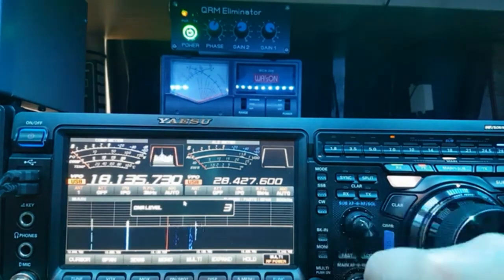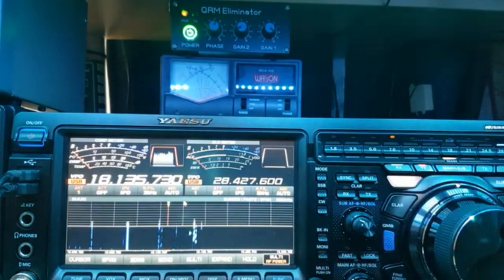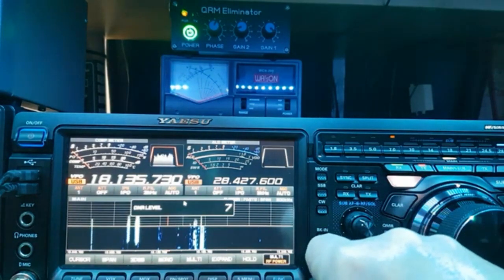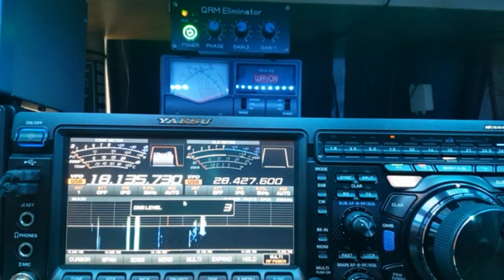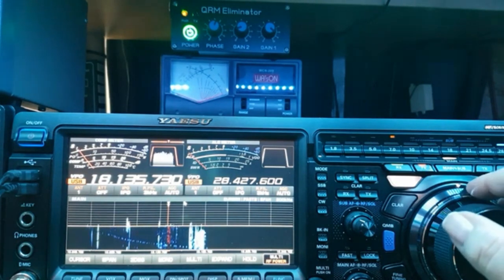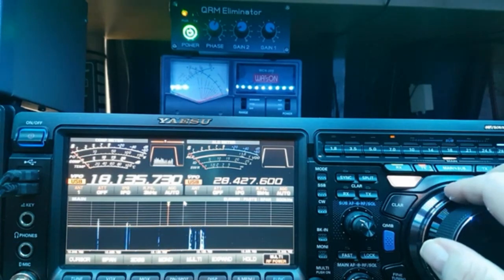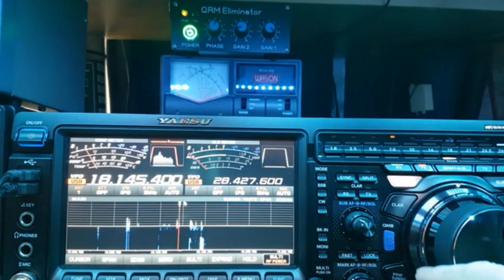You put your noise reduction on. You could take it out as such, or you can use the VC tune as well on the 101 — you could take the bit of static noise out with the VC tune if you want to. Let's see if there's anyone about on the band.